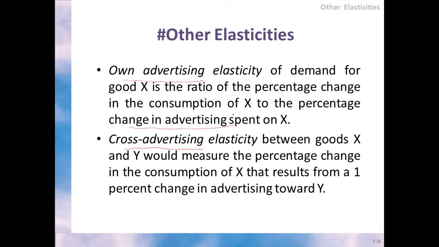if there is a change in advertising spend on that X product. If you spend on your own advertising, that is own advertising elasticity, but it can be cross advertising elasticity, in which if you advertise good Y, what happens to the demand of good X? As with the cross price just now, sometimes you may advertise, let's say, your burger, but the effect will probably be on your soda. Or it can be your competitors advertising, and their advertisement impacts your product. So this can also be under cross advertising elasticity.